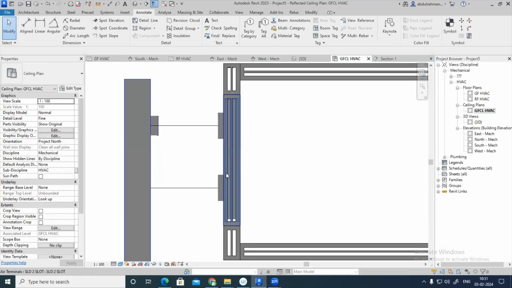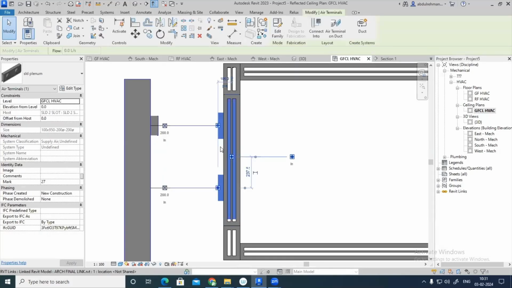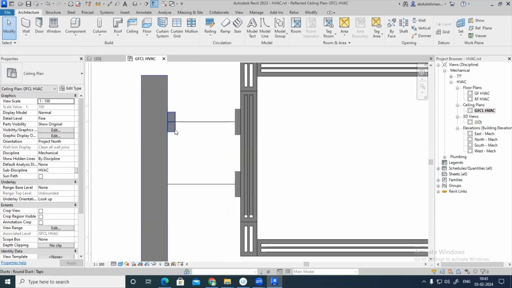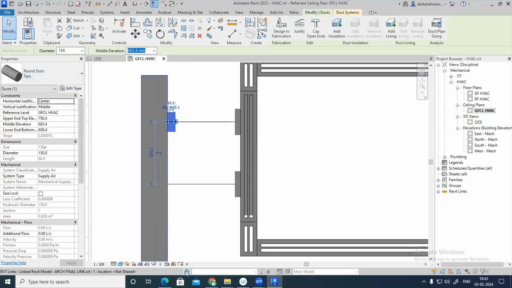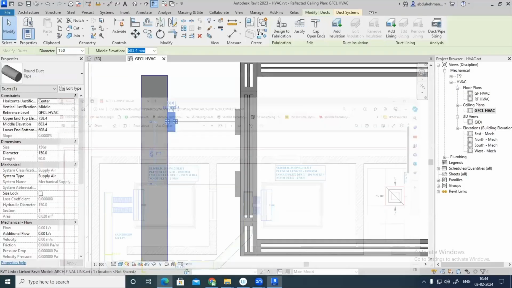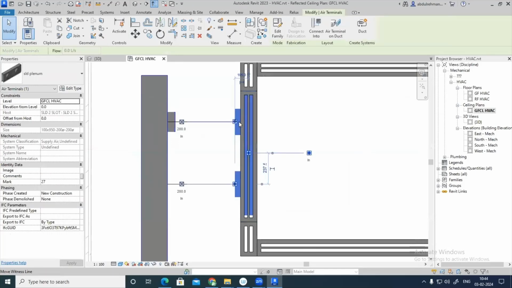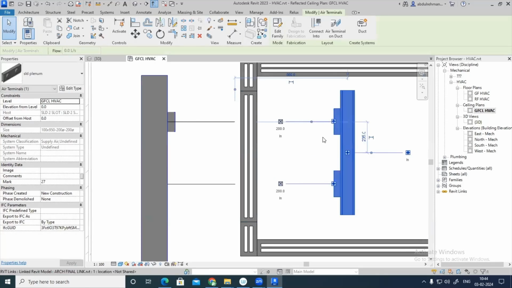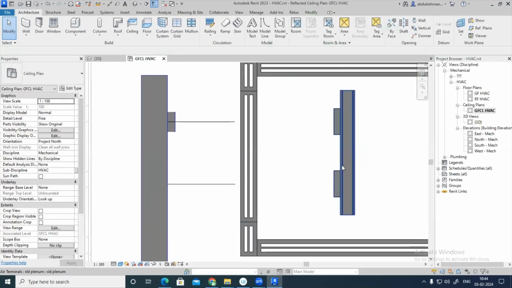Fine. This flexible duct is having a diameter of 150 only. You can see this is 150. But here, the plenum box that I have loaded is having a diameter of 200 mm. Correct. This is 200 only. The plenum is 200. So I need a 150 plenum.